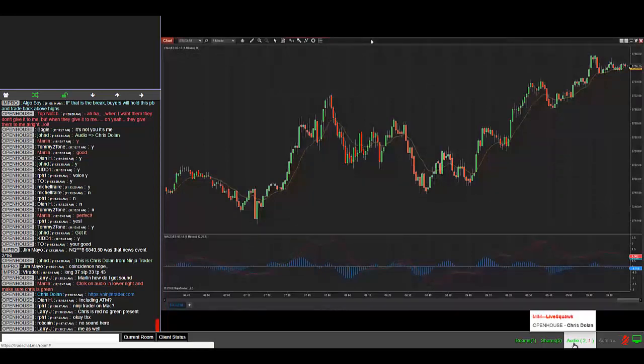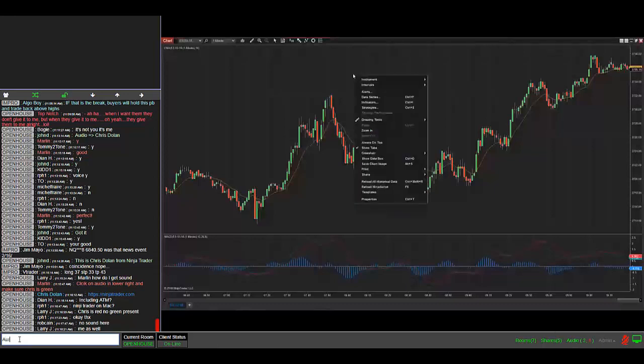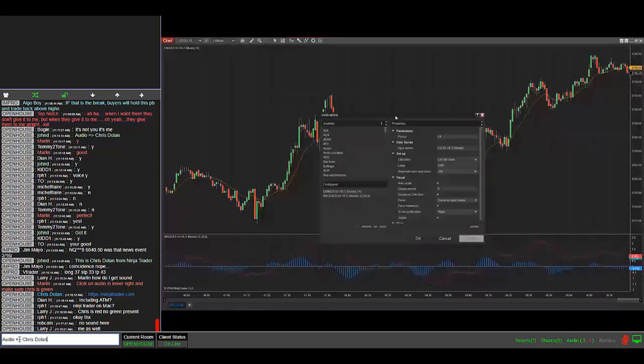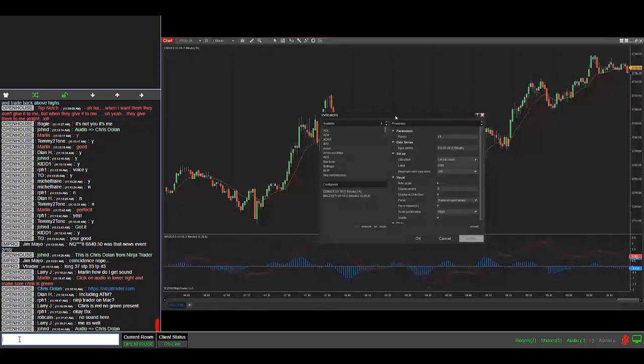You can access those indicators by right-clicking the background of your chart and then clicking the Indicators button. And that'll launch an Indicators window, which allows you to add new indicators to your chart, as well as modify existing indicators.